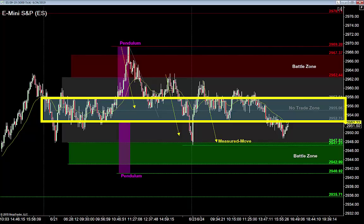Dovish meaning lower rates, right? And the trick is, H for higher rates, hawkish. That's the way I always remember it. People always ask me, what's the difference between dovish and hawkish? Hawkish means high in my world. So think about hawkish, letter H. H for hawk, H for higher rates, hawkish on rates.